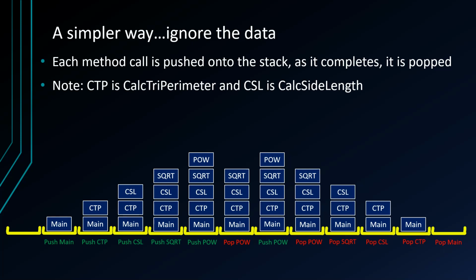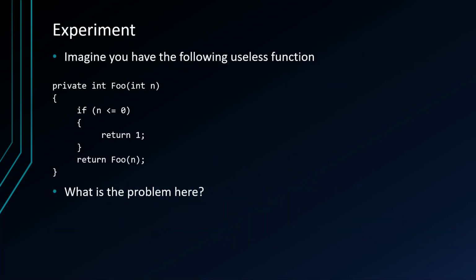We can see these function calls building on top of one another until they complete. And then they're popped off, and the result is passed back down the stack, back down to the top element on the stack. All right, so now that we understand how the stack works, let's figure out why we just did all that. Let's pause for a second.